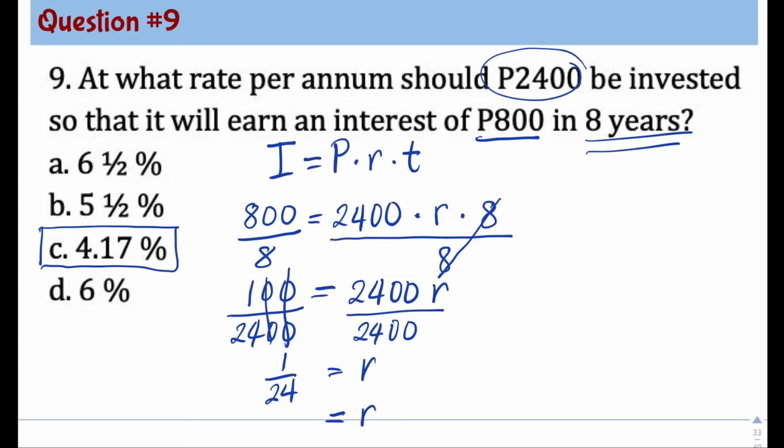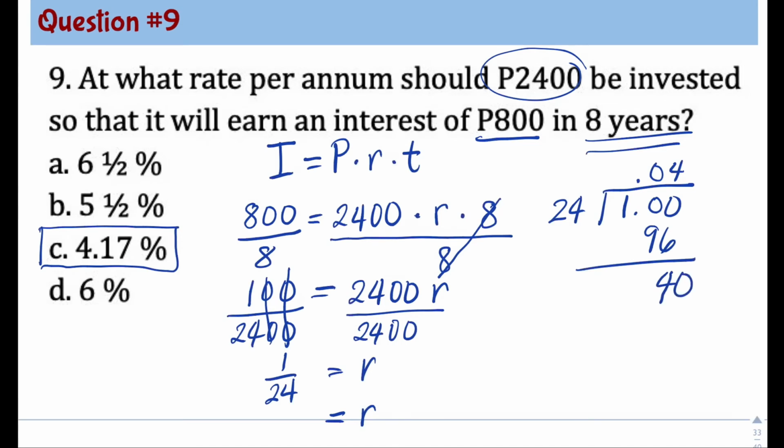Now let's verify if we get that 4% when dividing 1 by 24. So 1 is the inside or the dividend and 24 is the divisor. So we need to add zeros. 24 can go into 10, 0 times. 24 can go into 100, 4 times. That's 96. And that is subtracting to get a 4, bring down 0. We know that's going to be more than 4%, so you don't have to continue. And the answer is going to be 4.17%.